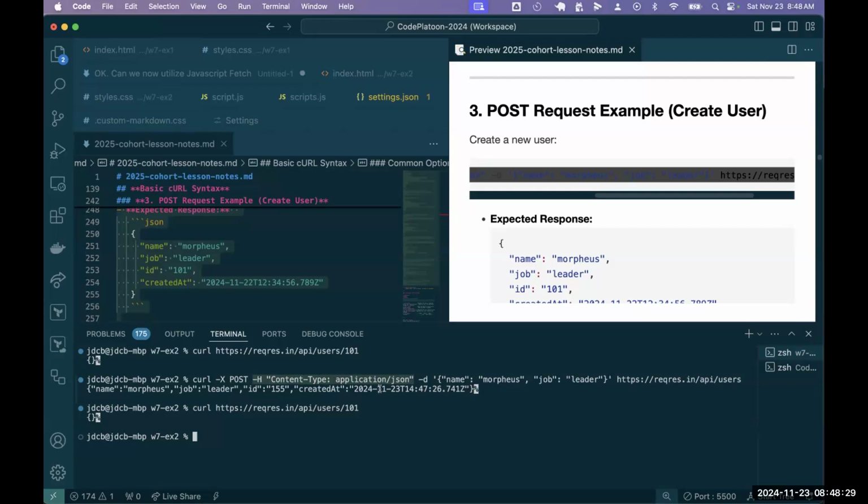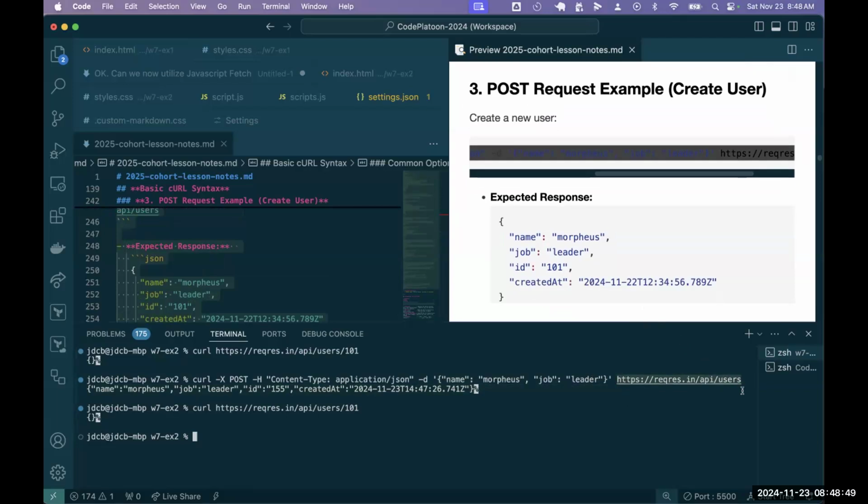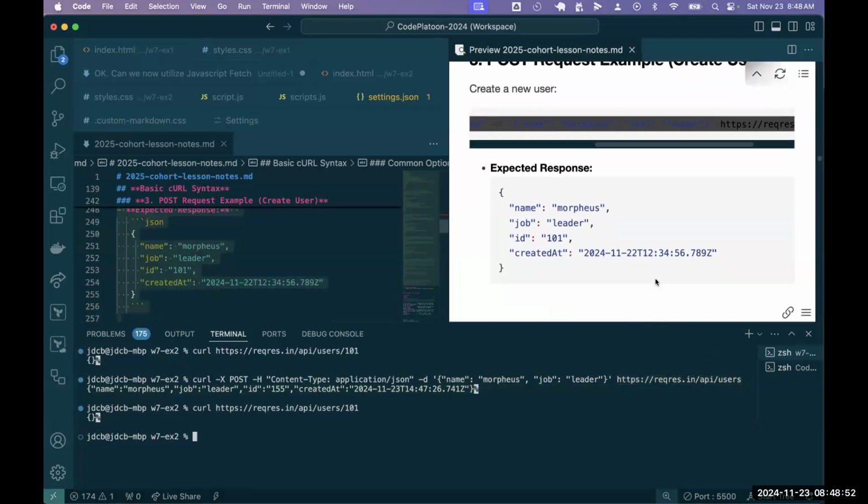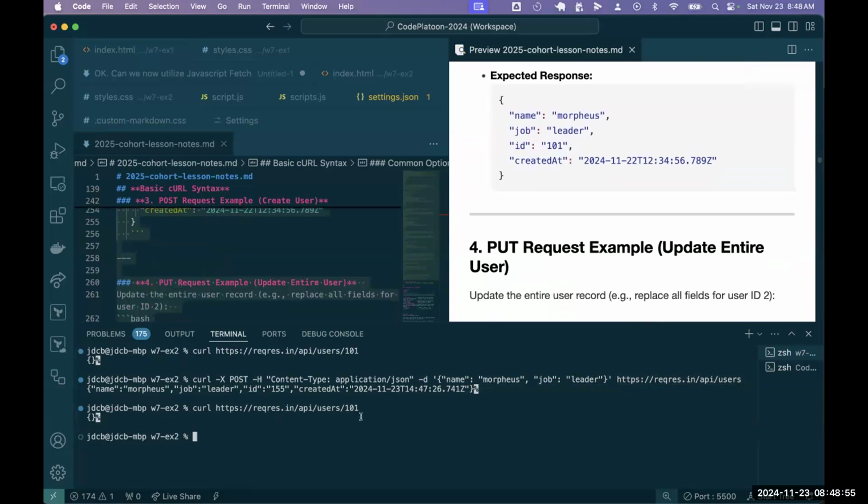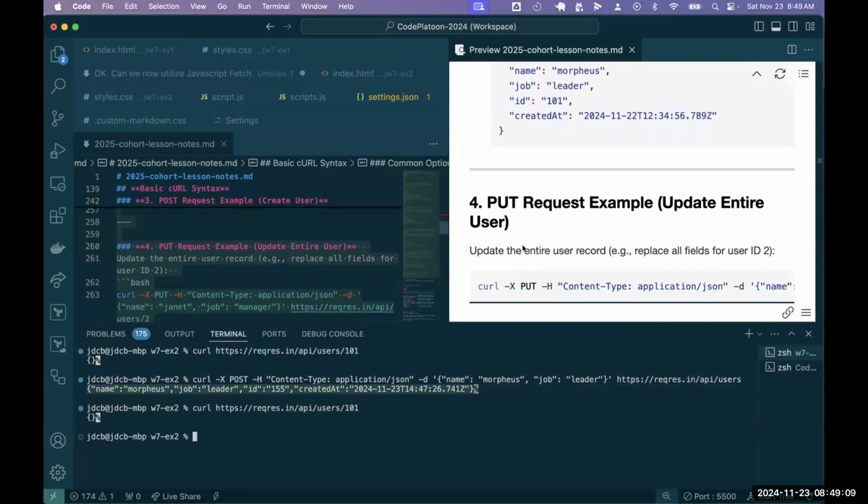Right now, we want to specify that the content type we're passing in is JSON. That allows us to pass in this body object as simple JSON. Then we specify the endpoint that we want to hit, which is just users. With that, we're able to create, air quotes, a user named Morpheus, and we see with this response that it was a successful request.